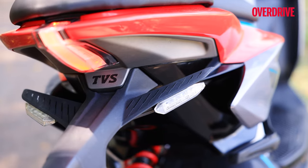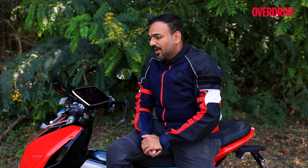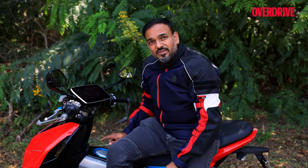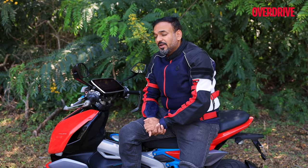What happens if you've kept the scooter without charging for a really long time? For this scooter that's around 100 days — you can leave it for about 100 days and still have enough charge to start the scooter. But if it takes longer than that, say six months, and you try to unlock it, nothing works because there's no juice left. This is why TVS is also providing an NFC card, which will allow you to at least open the charging socket so you can start charging, and also unlock the scooter to push it to the charging station. That manual override is very important and TVS is offering it.